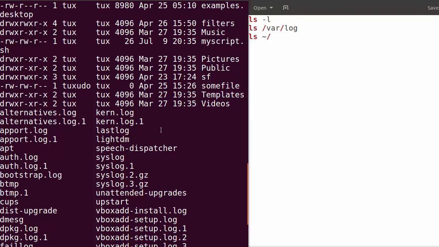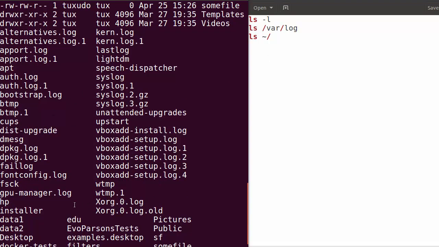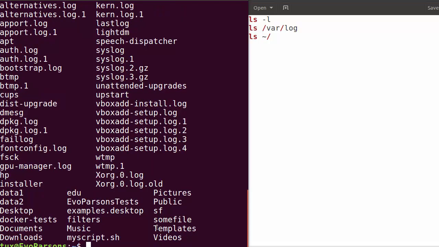Then I did an ls /var/log, so there's a bunch of files here that were found in /var/log, and then an ls of my home directory, and you can see here all of the files in those lines at the bottom of the terminal.